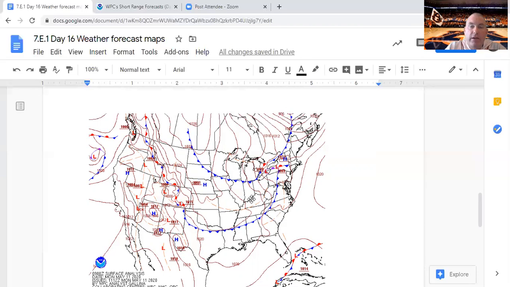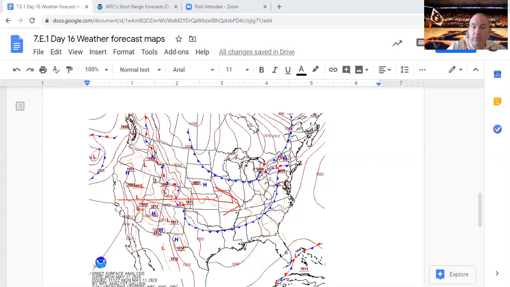So now, weather in the United States always travels in what direction? From the west to the east. So it's always going this way for the most part. I mean, it can go down, it can come up, but for the general area, it's moving this way. So when we see things like this, it's like, all right, which way is this moving? Again, remember the arrows on the frontal lines tell you which way that front is moving.